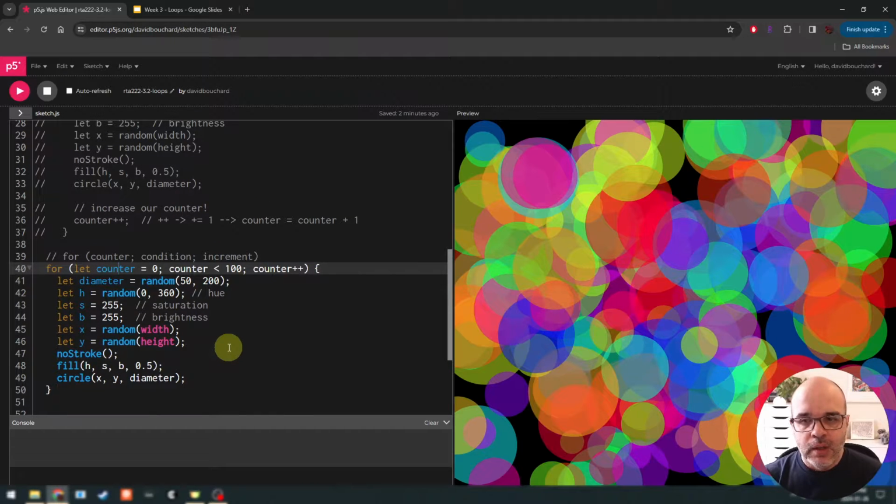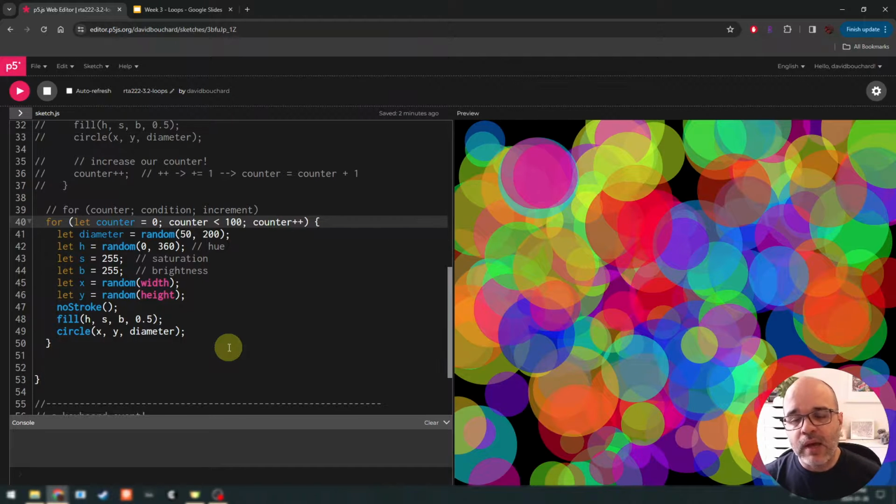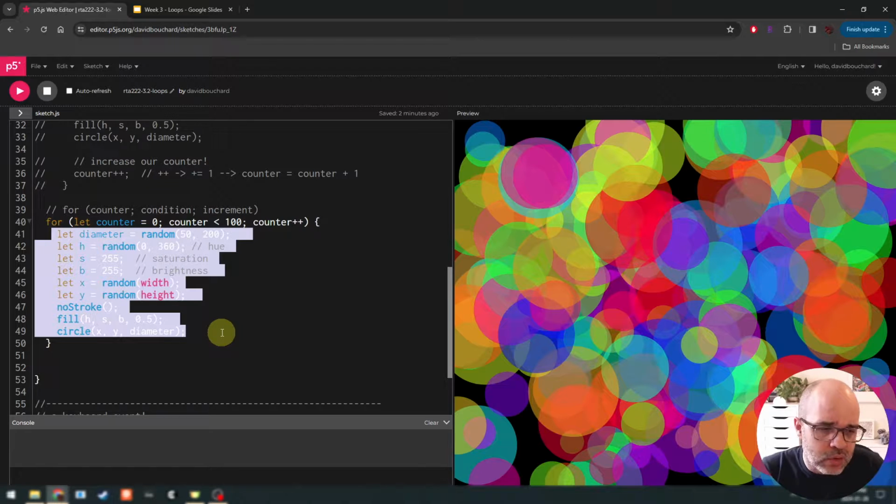All right. So this is how we take sections of code in programming and just repeat them, loop them, without having to do some kind of insane copy and paste. So if you ever find yourself in a situation where you're doing something and you're like, oh, I want to do more of that, and then you're copying and pasting blocks of code all over your program, just stop what you're doing and think about, could I do this with a loop instead? And it's 100% going to be better.